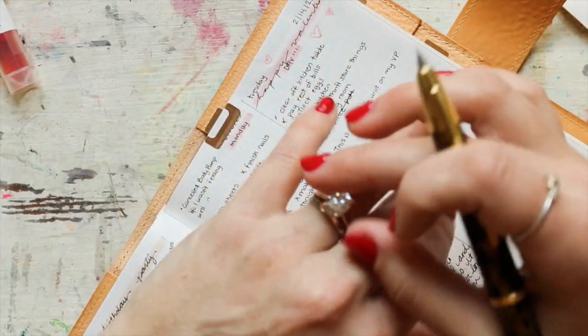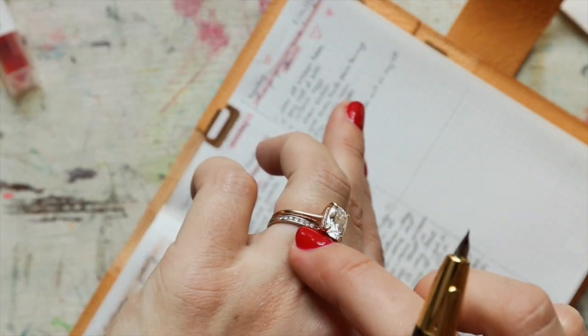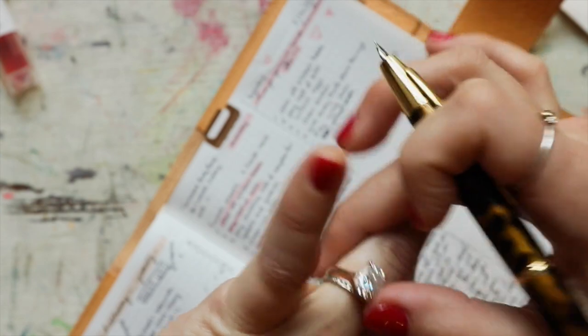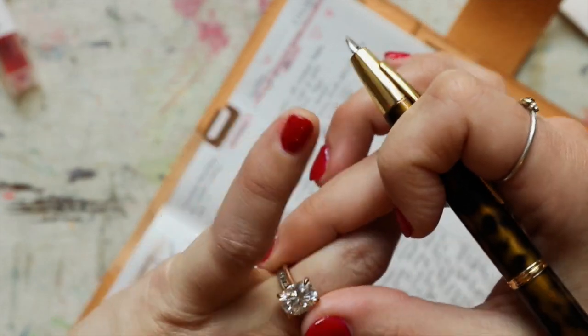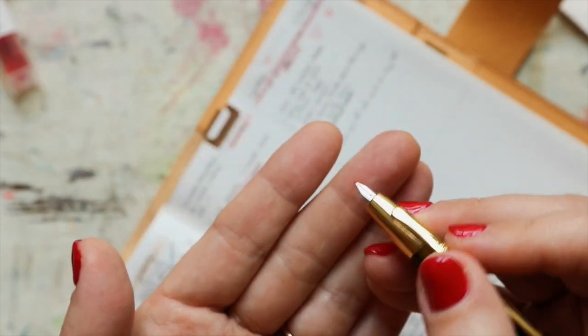Like I do that with my ring. You see the rose gold and then I have the white gold. This band right here is from when we got married 20 years ago. And then, obviously it's a different color, but I kind of like that. I kind of like that look. So it's the same thing. So it doesn't really bug me.